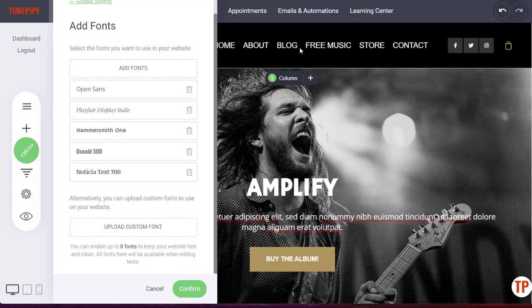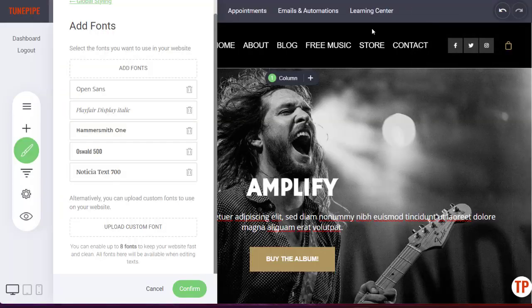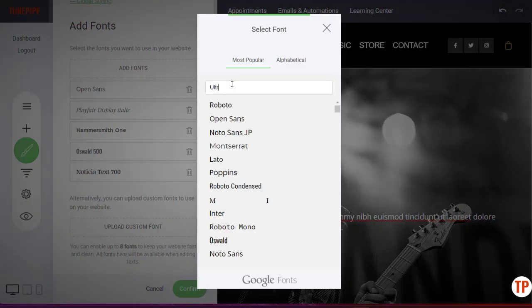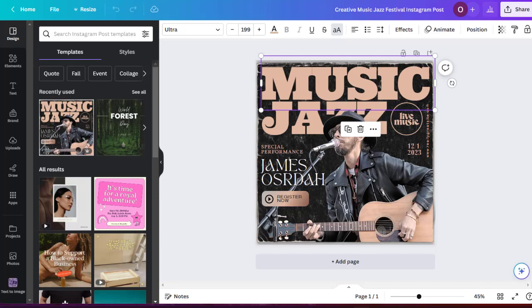Now I'm going to go back to my Canva design. It's Ultra. I'm going to click Add Font, and I'm going to add Ultra, and select that. And let's see what else we've got. Here I've got, what is it, Volkhorn, it looks like.